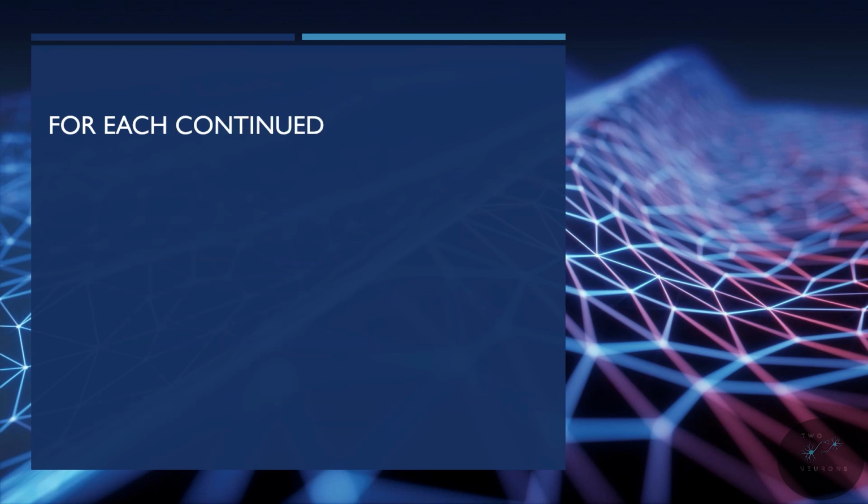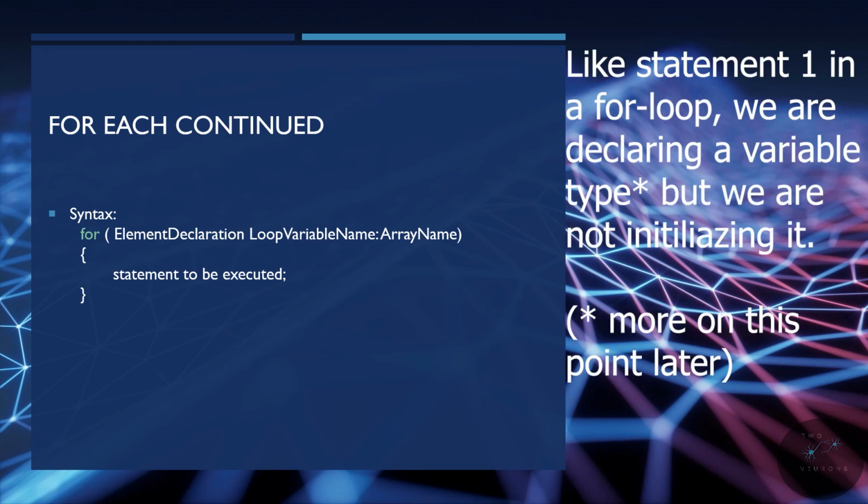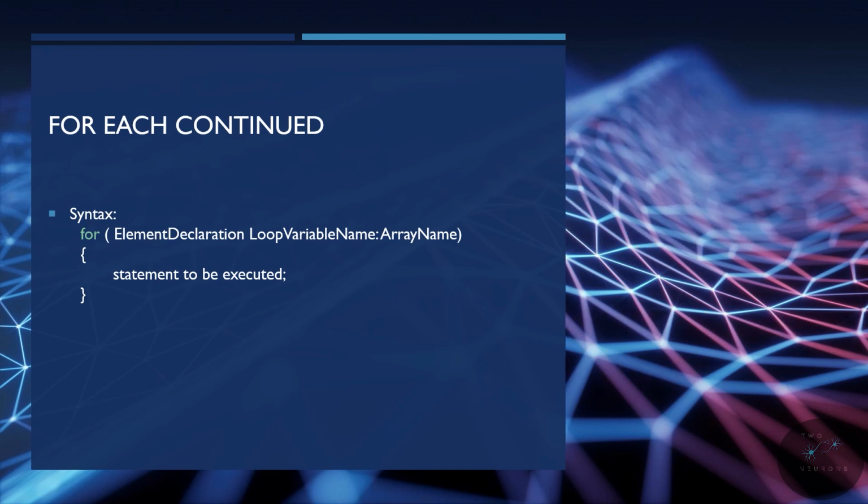So, let's take a closer look at our range-based for loop, or our for each loop. As previously mentioned, the syntax is slightly different. We still have our for keyword, except now we have our element declaration. This is the type of variable being stored in our vector or array. We then give a loop variable a name. This is a variable that will only exist within the loop, and we just give it a name. And then we have a colon followed by the array name or the vector name. This tells the system how many times the loop needs to be run. It runs based on the length or size of the array, and then it executes a statement in the brackets.